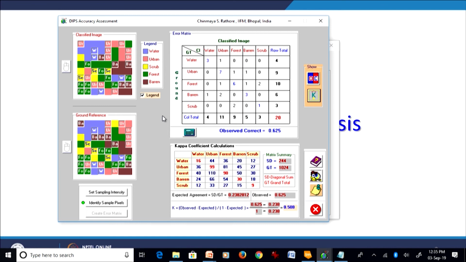When any image has a lot of heterogeneity in the pixel values, your accuracy is going to be reduced or very low. However, if an image is very homogeneous, I will give you an example. Suppose you are working in a desert area or in a dense forest area or in a snow covered area. There most of the pixels might have very near values, same values, close values, and your classification will achieve very high accuracy.